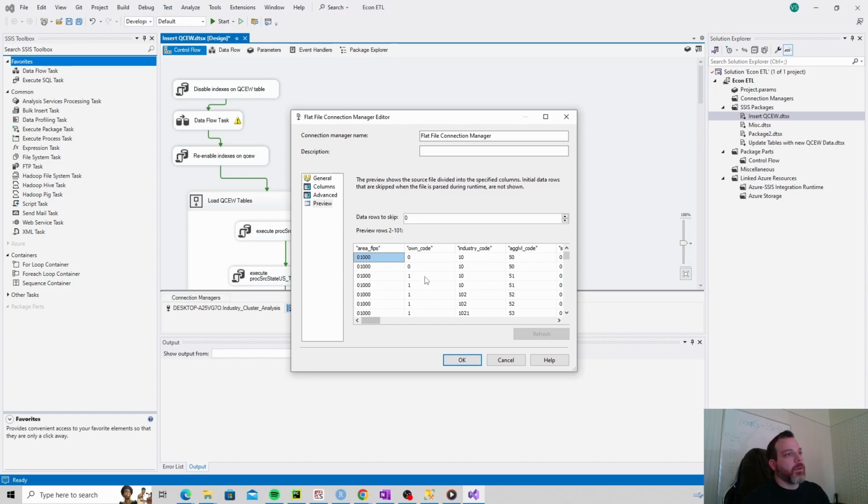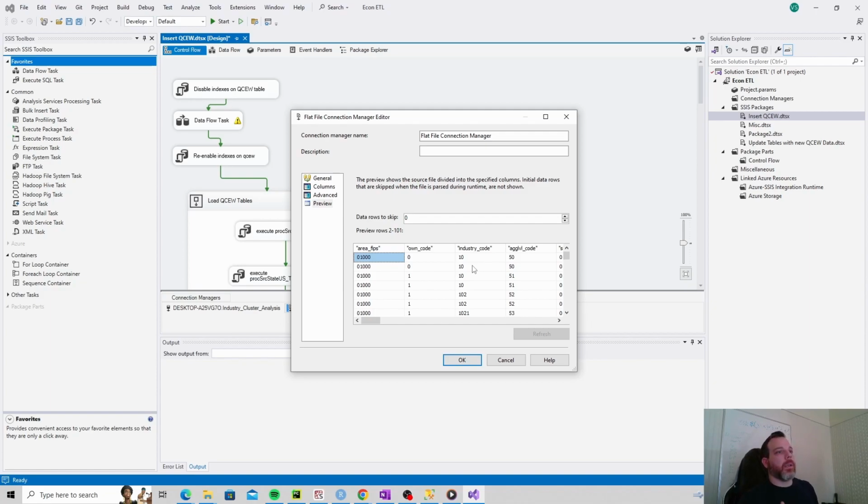We have ownership codes. So these are all businesses. The ownership code might be for a government entity, quasi-government entity, private entity. So there's a lot of different layers there. And you have industry codes. This is probably the biggest problem because these are all different granularities. What I mean by that is you have industry code, say 11, which is agriculture, farming, logging, and so forth. So 1.1 is agriculture, 1.1.1 might be crop farming, and then 1.1.1.2 might be melon farming.